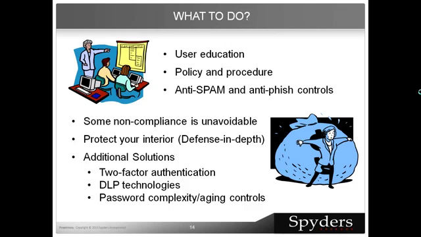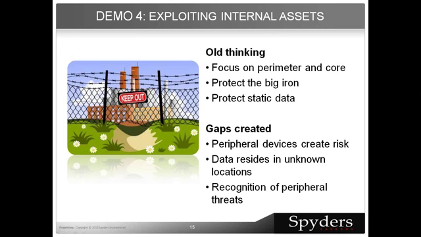Got it. So, what's interesting is that kind of leads into how your perimeter is just one component of your security, and we say the old way of thinking about it is you put all the security on your perimeter, you look like Fort Knox on the perimeter, and then you layer some more security on your core data, your core database and your core web service, and you find out where your static data is, and you put a bunch of security, encryption, passwords around that.